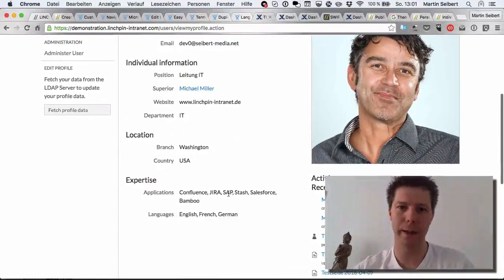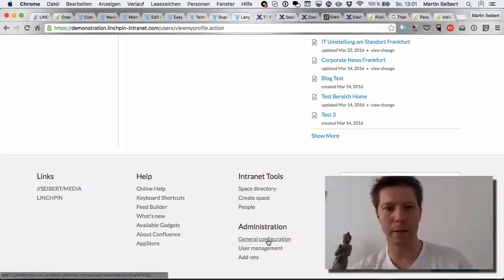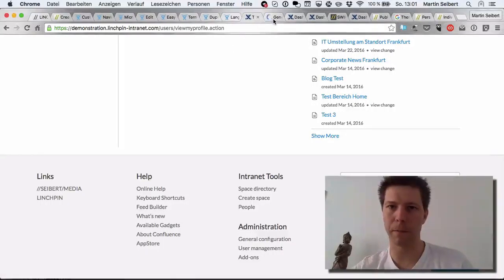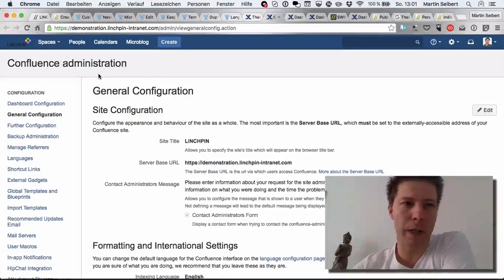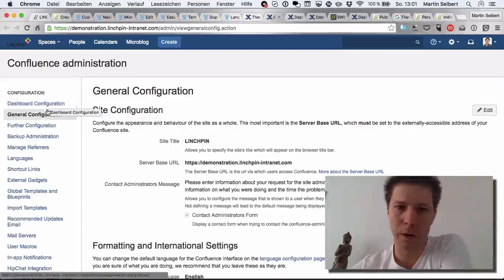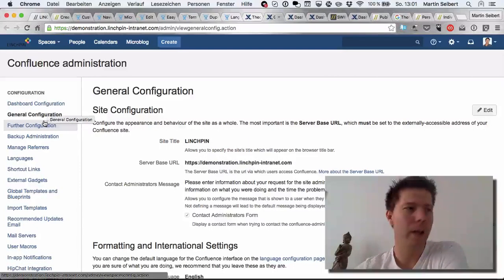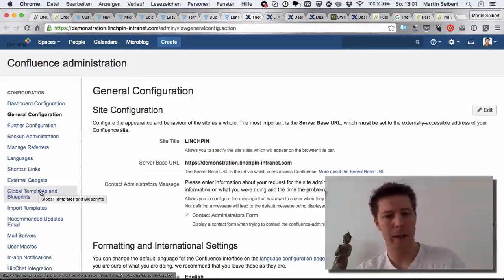Confluence can't do that. You can populate all of this data from multiple Active Directories, LDAPs, Lotus Notes directories, Novell, and so on. For one company, we have more than 10 different user directories connected.